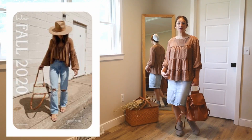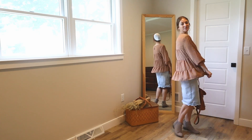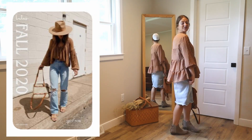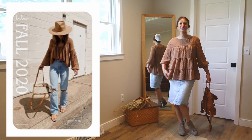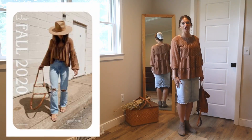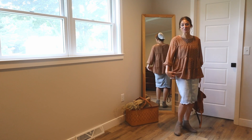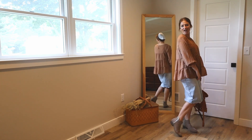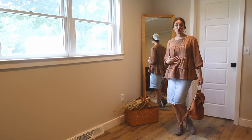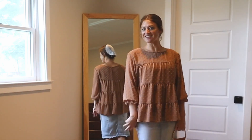I was super skeptical of this outfit combination, but I had all the elements she was wearing so I decided to put it on — and I love it. The top especially feels so special with the flare to it. She had it paired with just grungy denim, so I did the same: light denim. It feels super serviceable and like common everyday life, but a little bit more special. She has nude sandals which I don't have, but what's better for fall than boots? Normally I wear this top to church and don't wear it very often. Now I know how to style it in a more casual way. What a win!